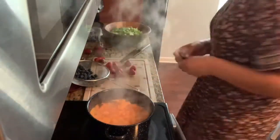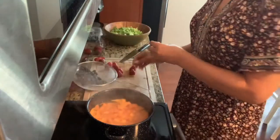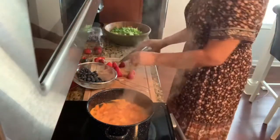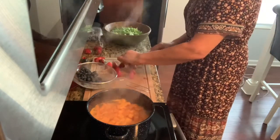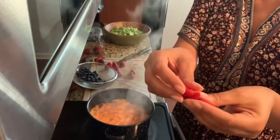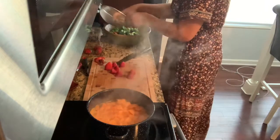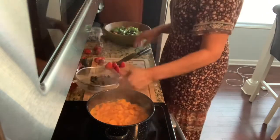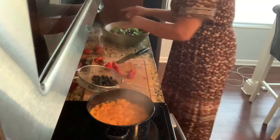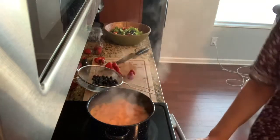Closer here, I'm gonna show you. Of course I cleaned the blueberries and the strawberries, and then I just cut the pieces off. I'm gonna cut them like triangles because it looks cute in the salad, like this. Not that you need to know. It might sound weird to have salad with blueberries and strawberries and avocado, but it's so good. There we go. Let me look at it. It's looking good. I think it's ready.